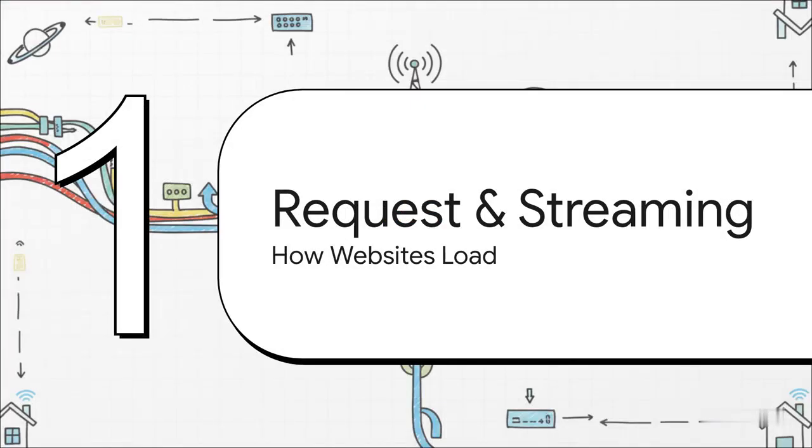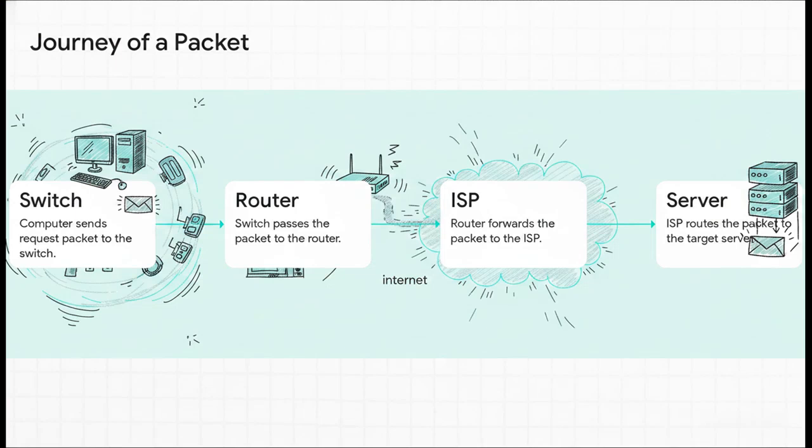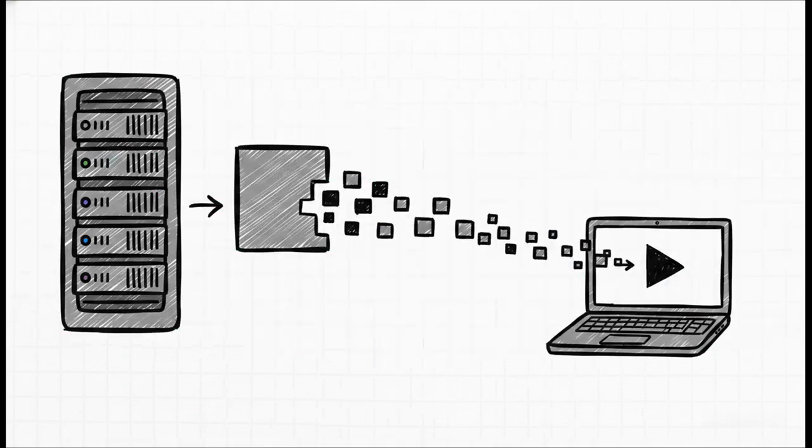All right, Section 5, Request, Response, and Streaming. Let's look at how websites actually load. Let's see how all this builds into an everyday action, like clicking a video course online or Googling a quick question. When you click a video, your computer doesn't just magically receive the footage. It generates what's called a request packet. That packet is sent from your computer through your local switch, out your router, passed over to your internet service provider, and then routed across the world until it finally hits the target website's powerful computer, which is known as a server.